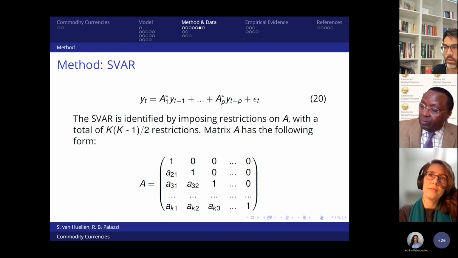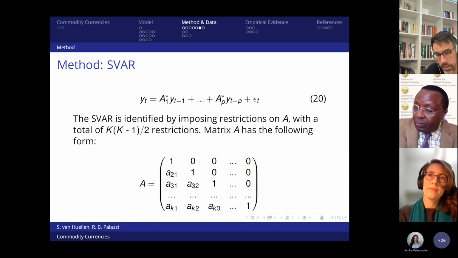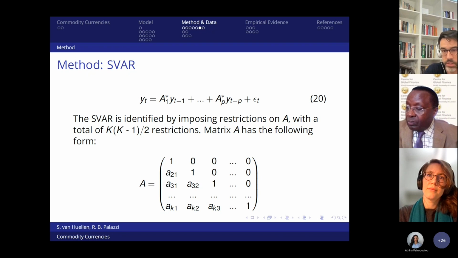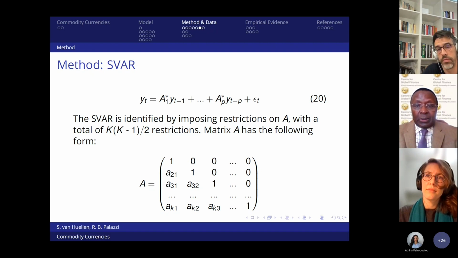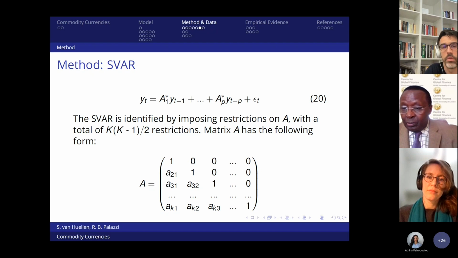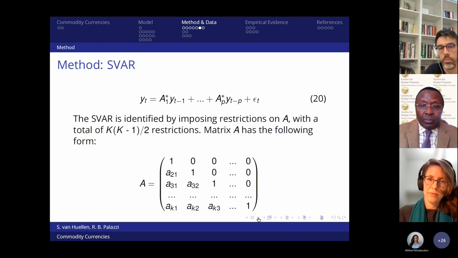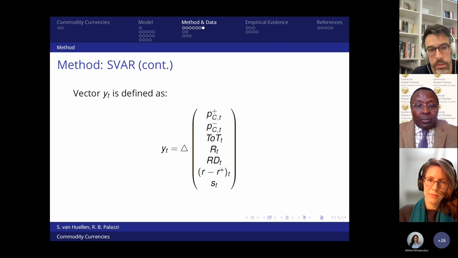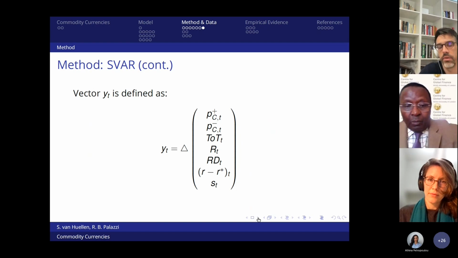The structural VAR, in order to identify some causal relationship between the variables, we try to isolate the impact of the exogenous shocks on our variables. So we apply the structural VAR, and it's also interesting to compare the results of the NARDL with the structural VAR. So it gives us a robustness check to apply both methods. Yeah, these are our vectors, and we have a matrix of restrictions as well.